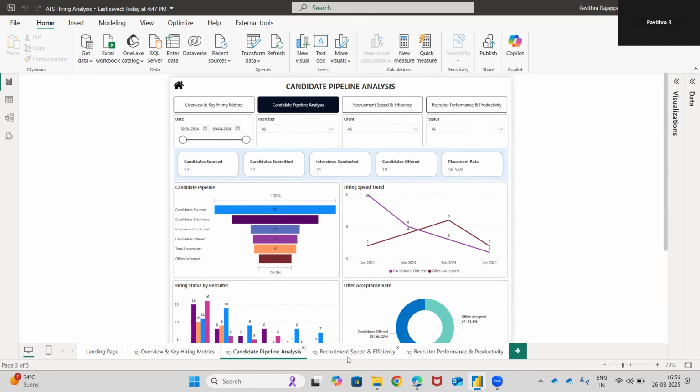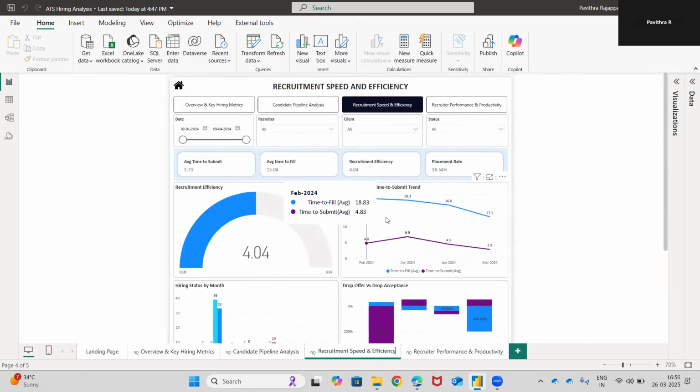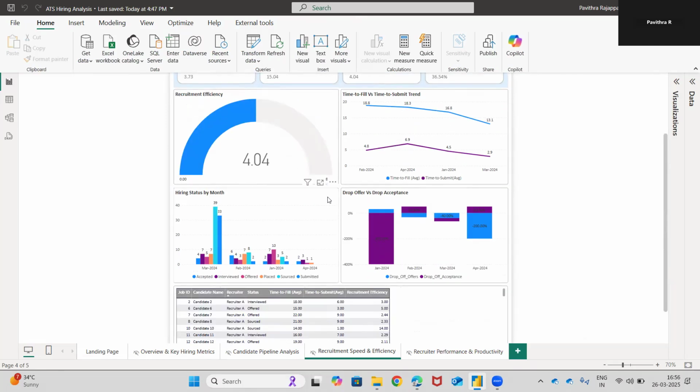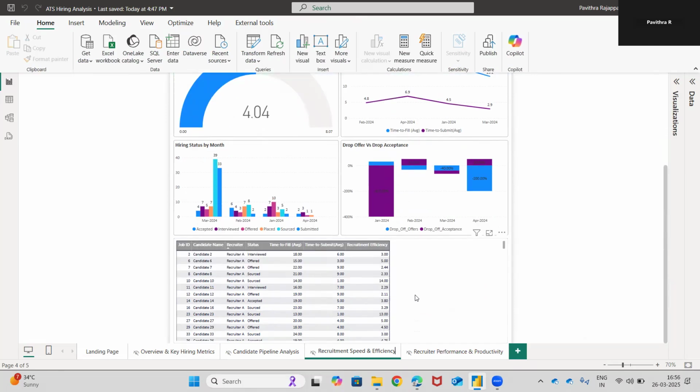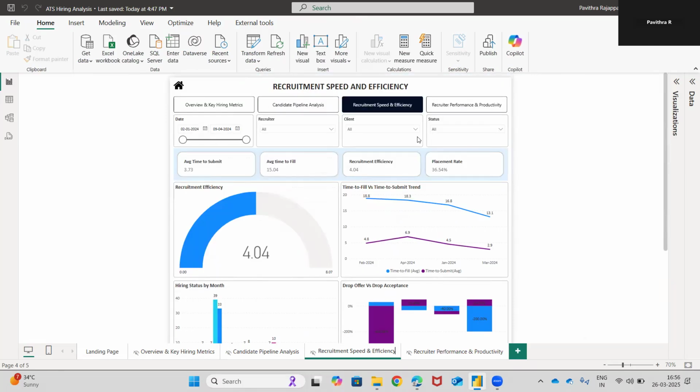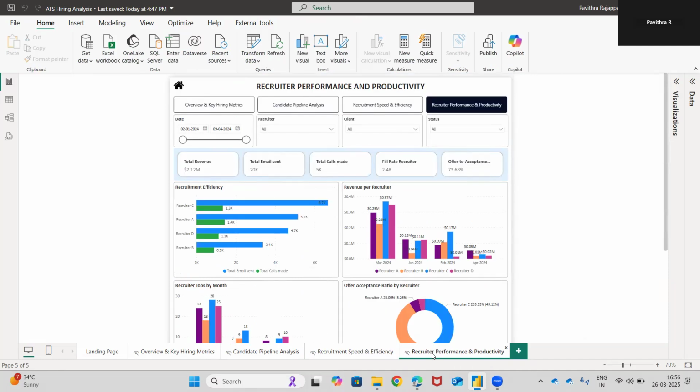Now, looking into the recruitment speed and efficiency, let's see the average time to submit, average time to fill, recruitment efficiency, placement rate, time to fill and time to submit trend, hiring status by month, and the detailed table where I can get all my required information based on the filters which I select on my own.